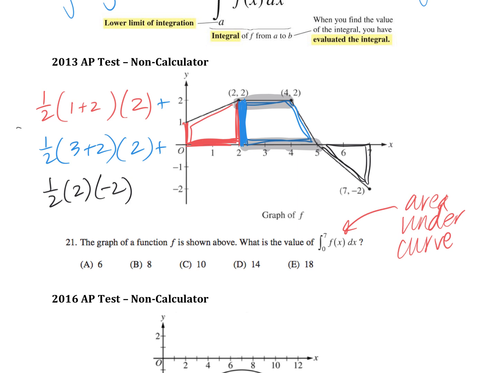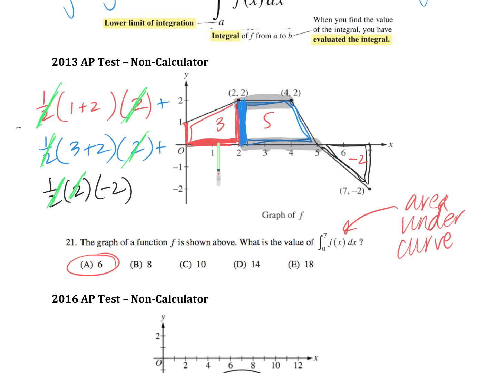So when I do my mental math here, anytime I see a 1/2 and a 2, I'm just going to cancel them out. That'll help me. And I get a 3, a 5, and a -2. Final answer: 6. Cam, are you ready to say 5 plus 3 plus 2 is 10, right? When would we add them? It's if they were like, hey, here are velocities. What is my total distance traveled? As soon as they say the word total, we don't want to use the negatives.